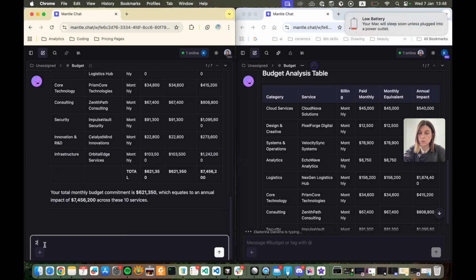Now I can also ask a model to convert this table to different types, CSV, Markdown.